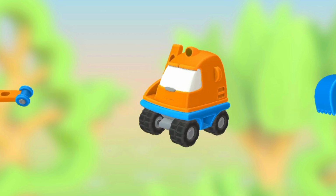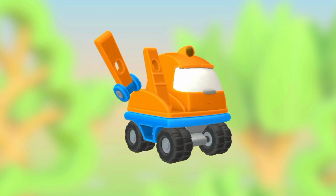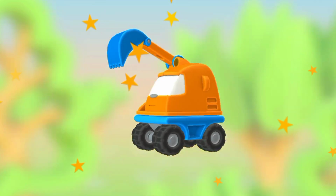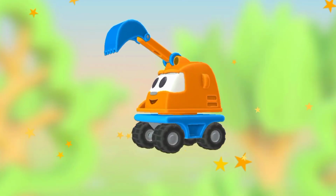Arm part. Another arm part. Bucket. It turned out so well.